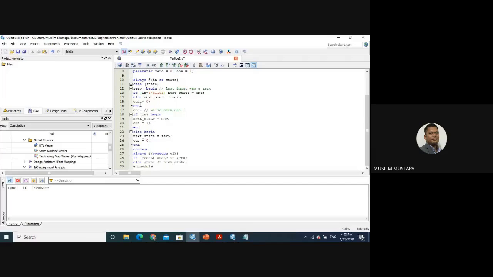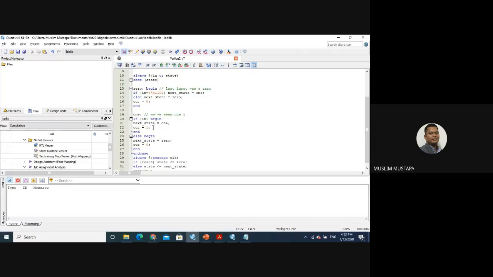Wait a minute. So this is the state. Let's take 0, 1. If we detect it here, then the next state is 1. So what happens here is 1.